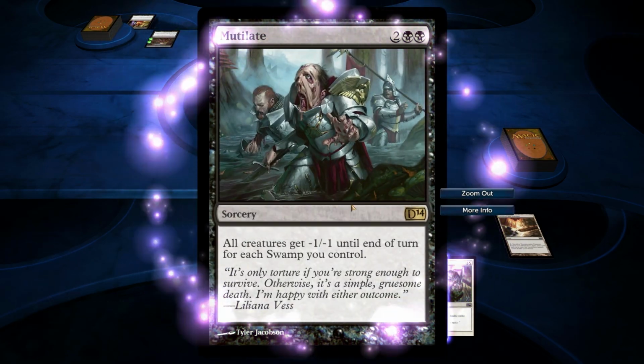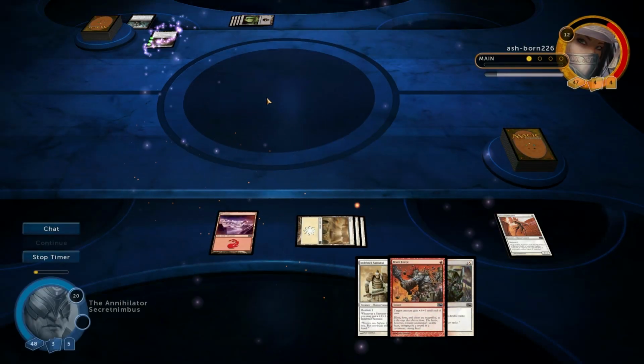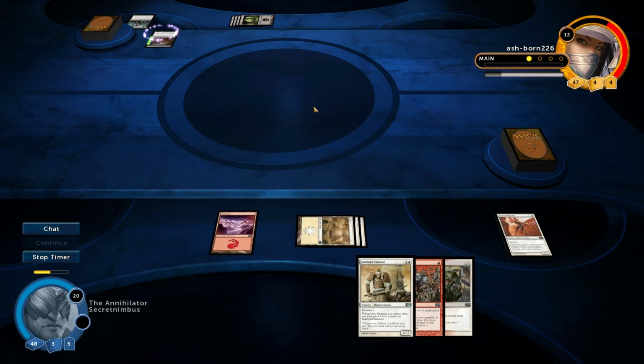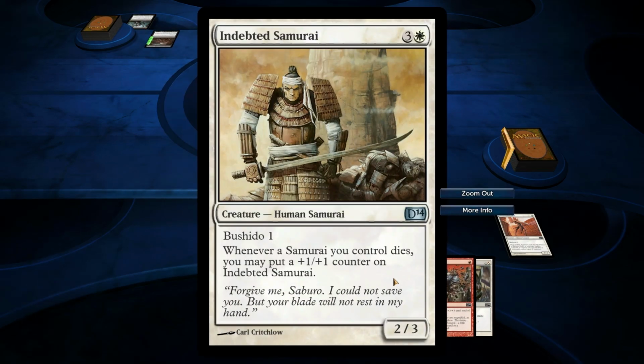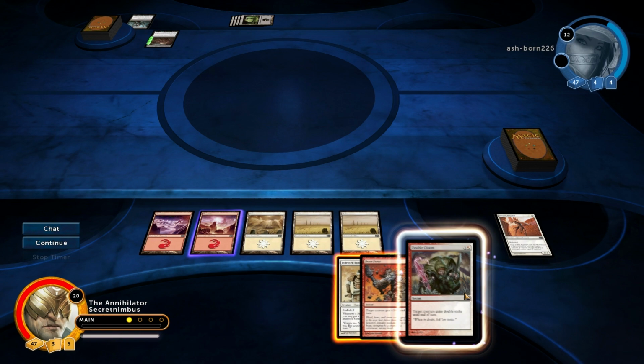What's he playing then? Mutate. All creatures gain -1... for each swamp in play. What? That was crazy. So he gets to play his 5/5 now. Oh my god. At least I can still defend against his Gravelord with my Indebted Samurai, which is always good.